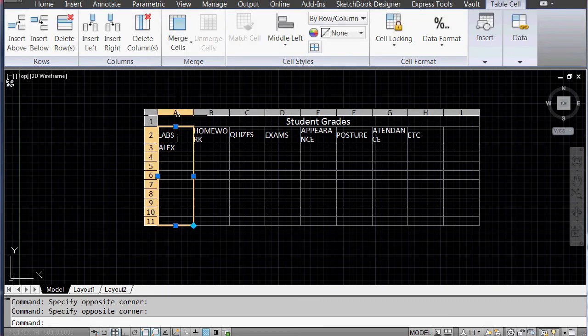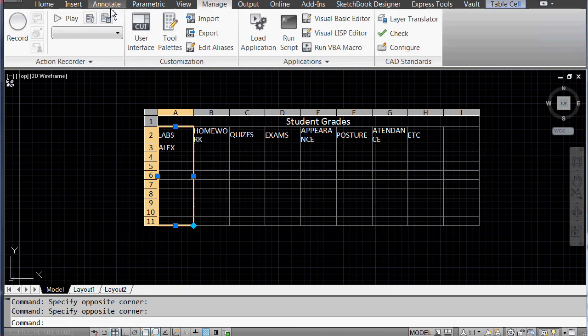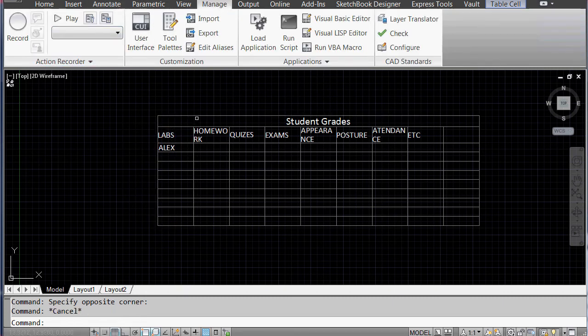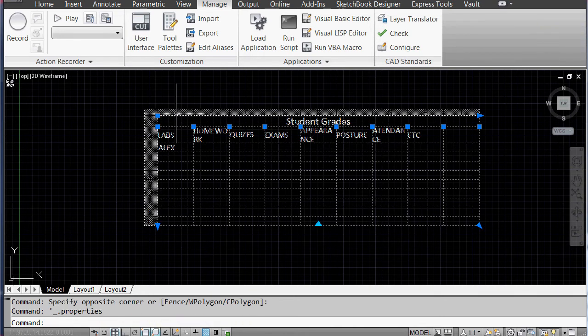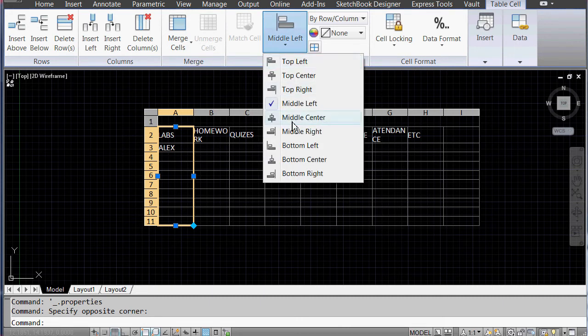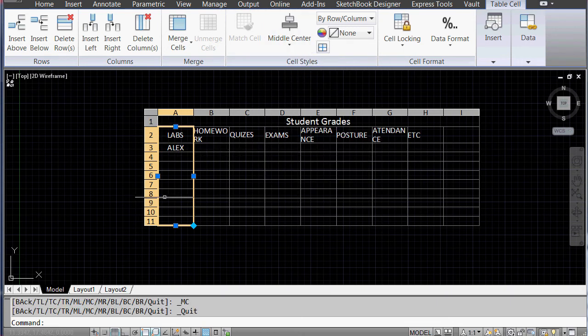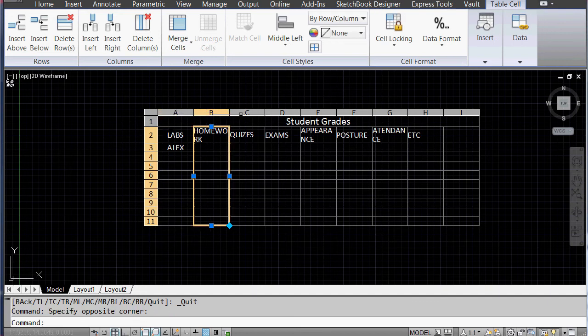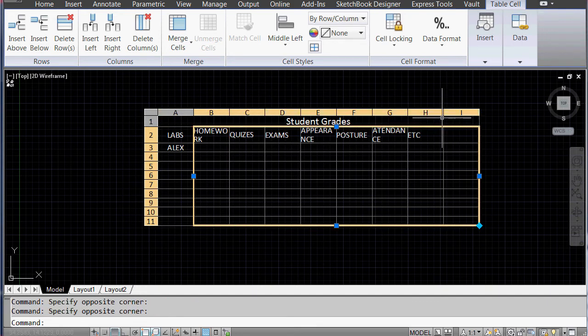So I can go up here to justify. That's middle left, which is where I'm justified. If I want to justify the column to middle center, that justifies the whole column to middle center. That's what I want to do with all these.